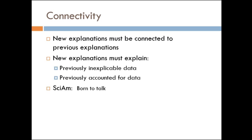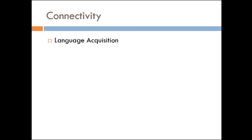In this video they have Steven Pinker, who's a well-known researcher in the field of language, demonstrating how we know that children apply grammar rules on the fly while they're talking. They don't just have things memorized and stored in their brains. So it's a good video for illustrating what I wanted to talk about next, which is just an effort to try and make this concept of connectivity kind of concrete. It's about a 6-minute video, so if you can Google it and watch it, it's a pretty good one.